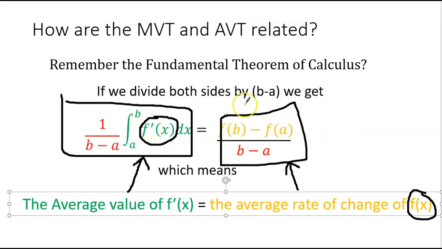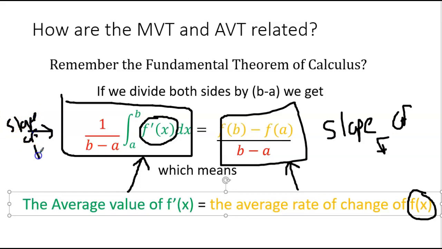But doesn't that make sense? The average rate of change of f, which is the slope of f, should be equal to the average derivative, which is what this is saying, the average derivative value, which is also the slope of f. Now, the reason why you might be a little confused is because of this derivative here. If I were to erase it, the statement is no longer true. It's not true that the average value of f is equal to the average rate of f. But the average value of the derivative of f is equal to the average rate of f.